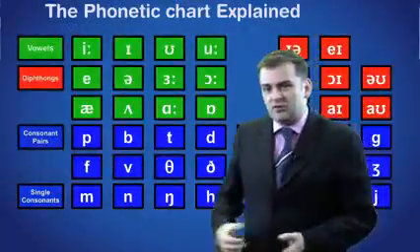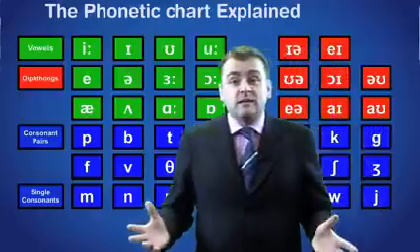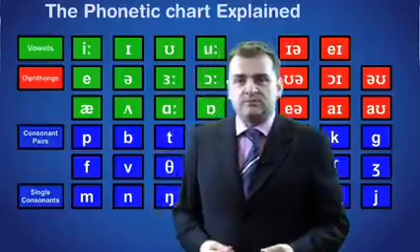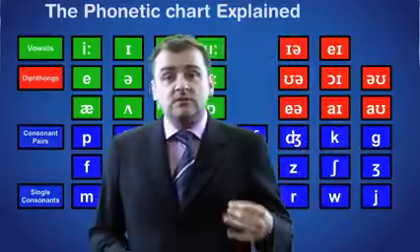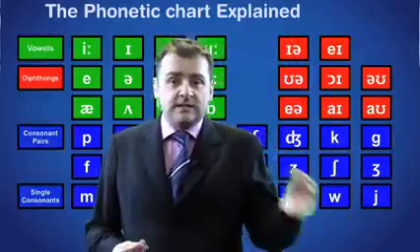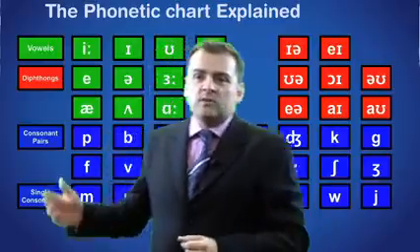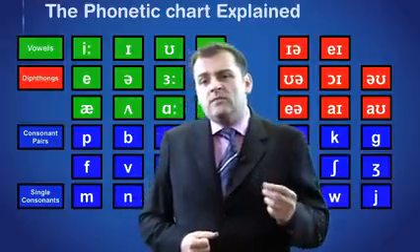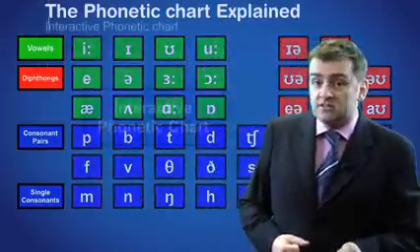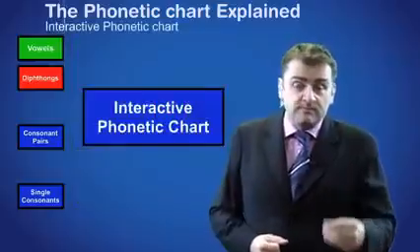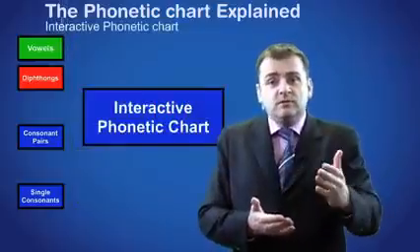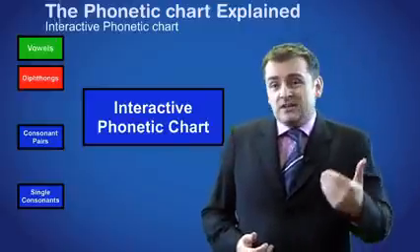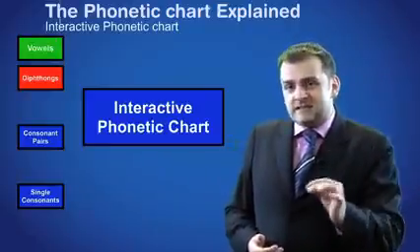So you can see now that the phonetic chart is not just a random collection of symbols, but a useful tool for learning correct pronunciation. For an even more detailed explanation of one of the sections, click on one of the annotations on the left of your screen. We've also produced an interactive chart using YouTube's annotations, so you can click on a symbol and it will jump to the part of the video and play that sound. So you can listen over and over again to the sounds that you want to study.